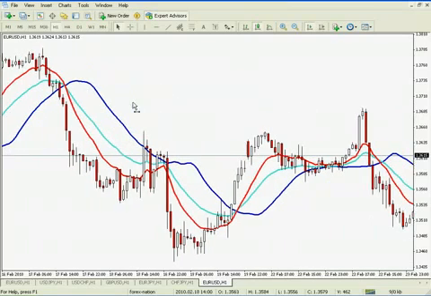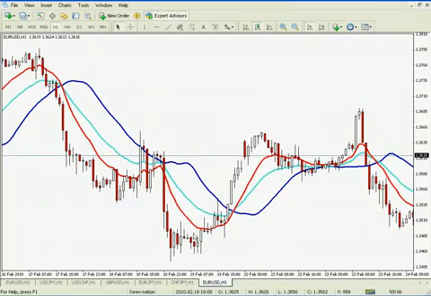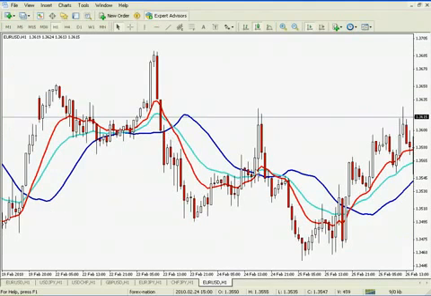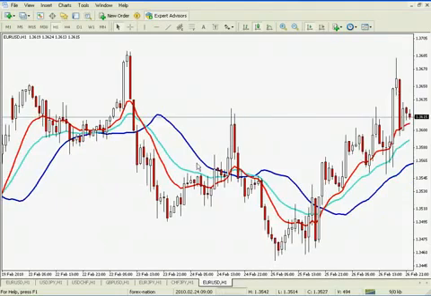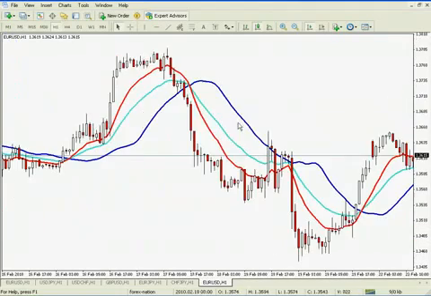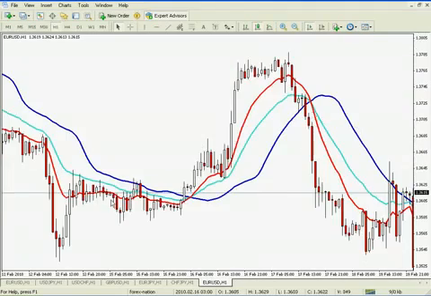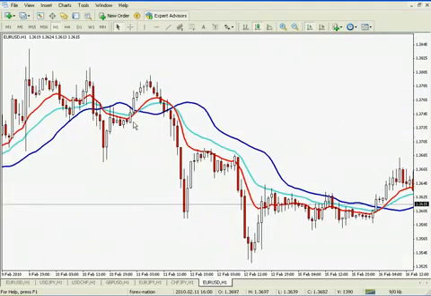You know, the alligator still worked. When it crossed over here, things went down. When it crossed over here, things went up. Again, down, here, fake out, here, down, up. So, you know, one fake out of 5 or 6 continuous good trades is great. And that's what you'll see.